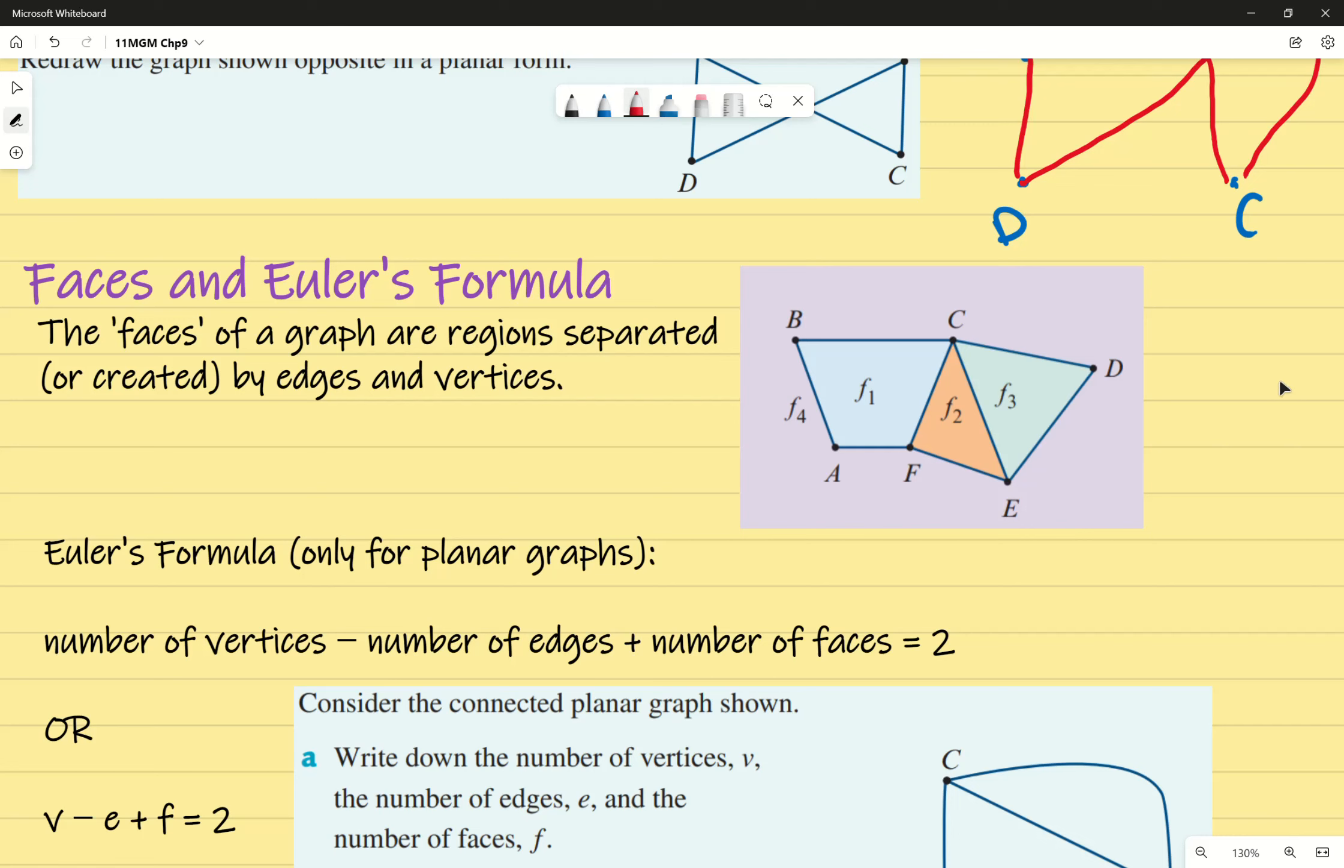You can see on the right-hand side you've got the graph that goes from A, B, C, D, E, F. The most common mistake I've seen is that students neglect the fourth face. There's this face, one here, and one over here, so many students will say three.